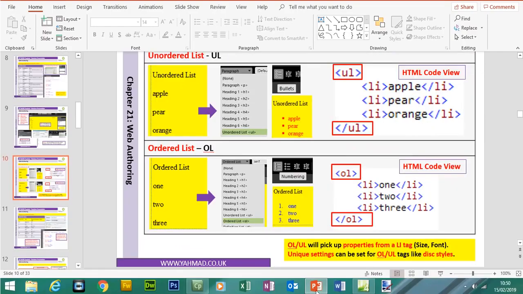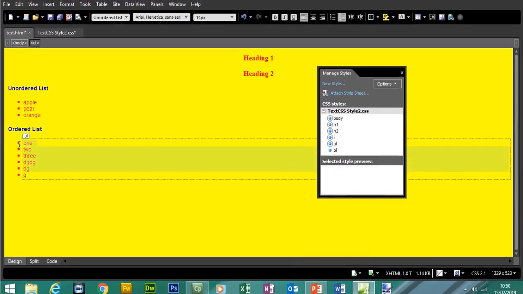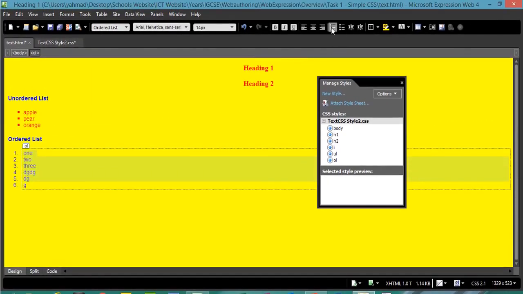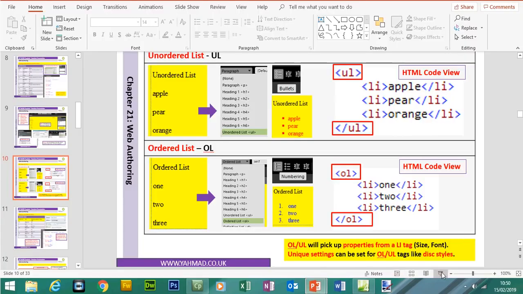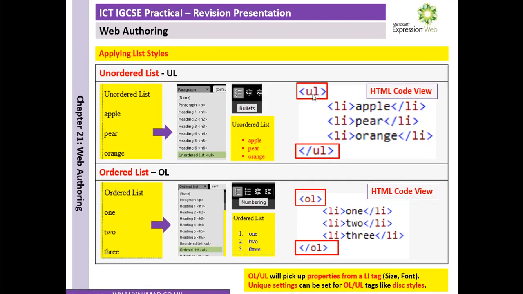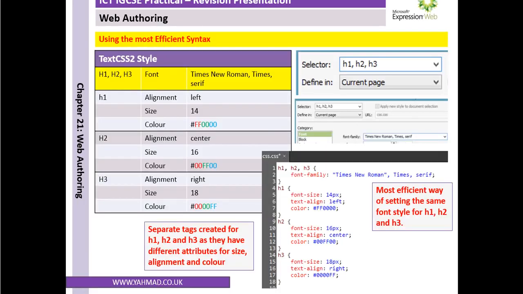This is basically the top of the window here. So this is for unordered and this is for ordered. Okay, so let's say for example, let's change this back into an ordered list. We can click up here to change it back. And finally, what we can do, we can actually change the code. That's what we just did now. So UL basically represents unordered list and OL represents an ordered list. So if you change these values here, they will change accordingly. Okay, so let's look at the next slide.